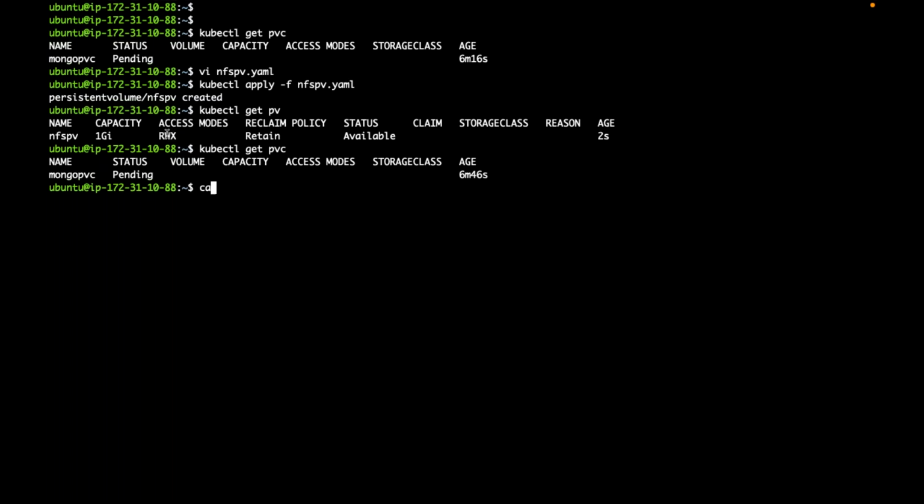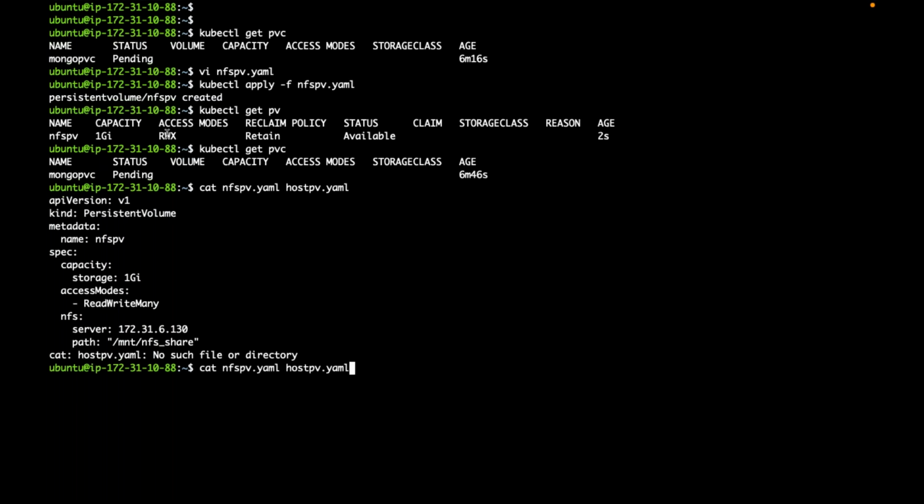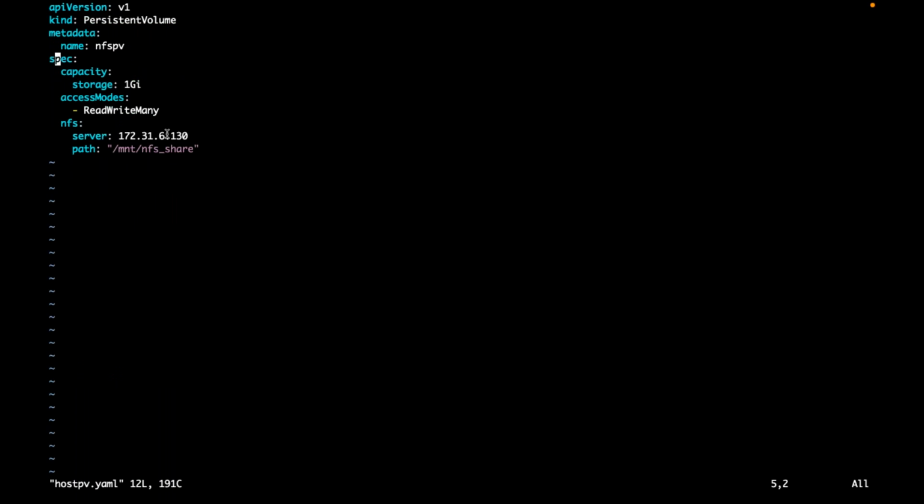So I can create volumes based on manual, right? So let me create another volume that can be any type. This name, the volume name, doesn't matter.